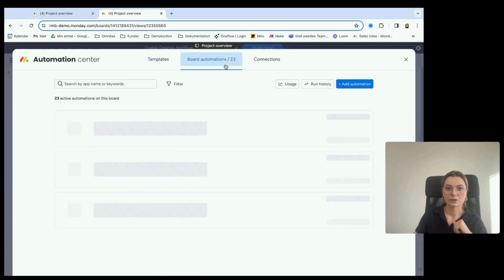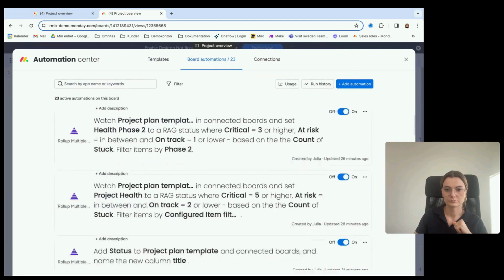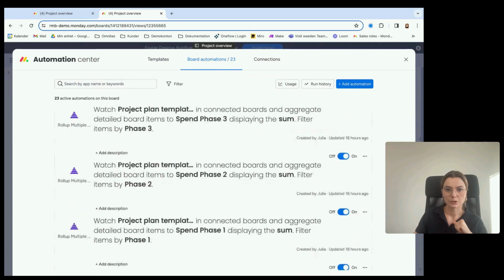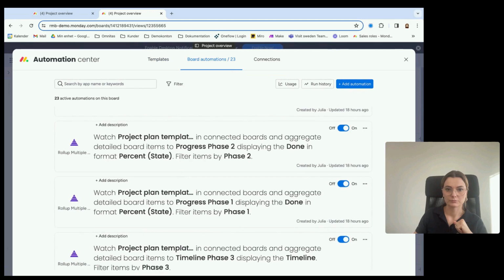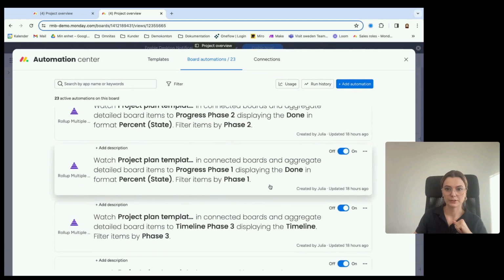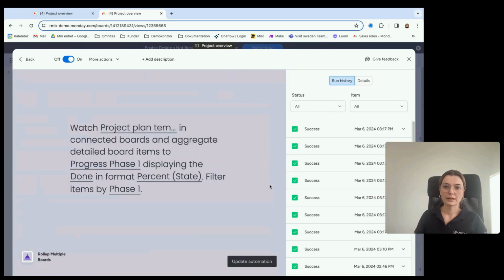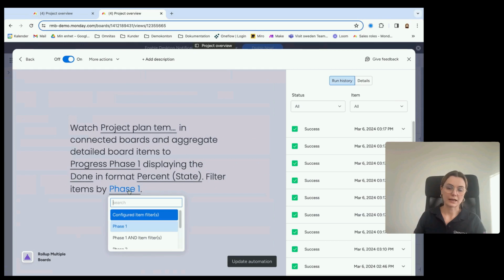So let's take a look. We are still working with progress, so let me jump down to the progress one. Here we go. It's exactly the same recipe as the previous one. However, here we define the actual filter.